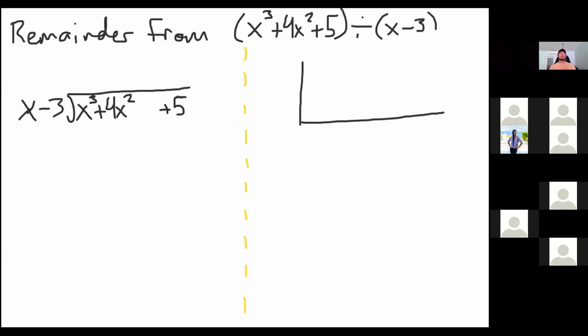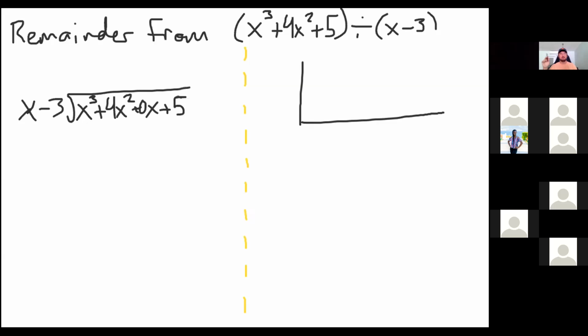But like I said, I want to show you both ways, just in case you want to choose one over the other. The reminder I gave y'all at the very beginning is that we want to make sure we include the x term. However, we don't see it there, right? I just see an x cubed plus a 4x squared plus a 5. That means the coefficient for the x term made it disappear. Thus, the coefficient has to be 0. So I'm always going to make sure that I include any missing terms of the polynomial, and to make sure it's the same thing, I take a 0 times that missing term.